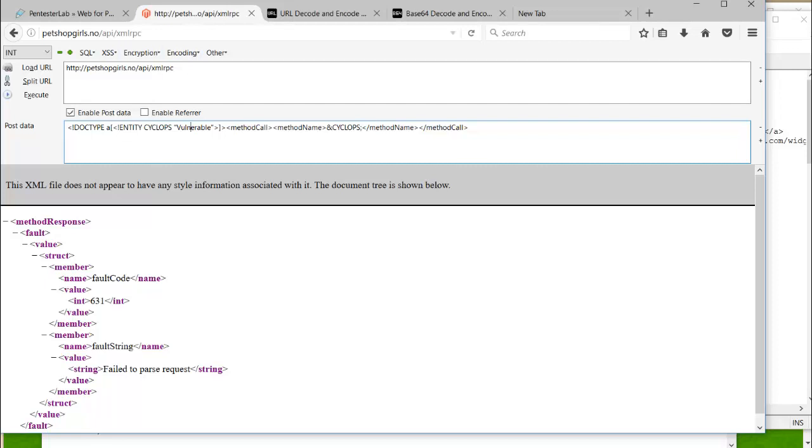Suppose if this vulnerable is reflected over here, then you know this web application is vulnerable to XML external entity injection, and you can pass the payloads which I have shown in the video, and in this way you can hack this whole application.